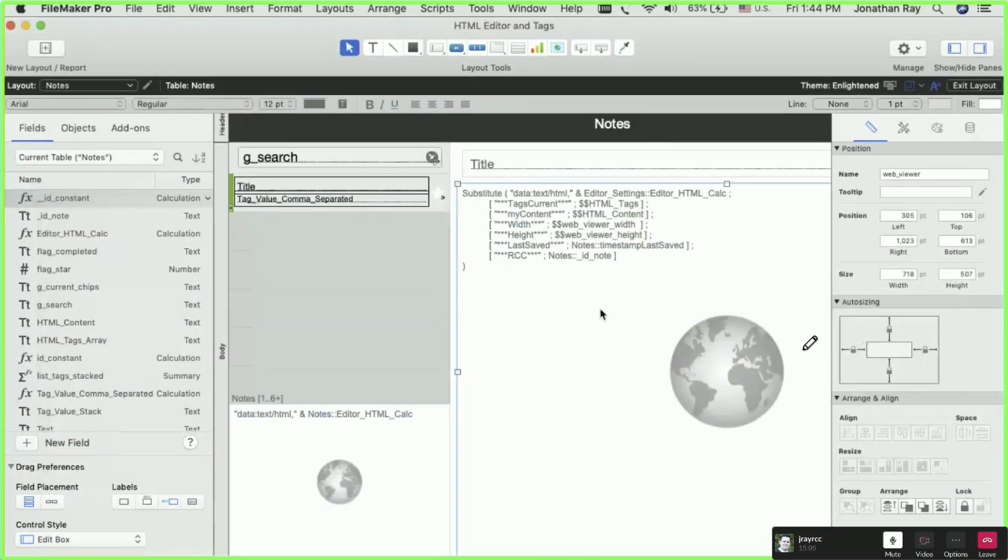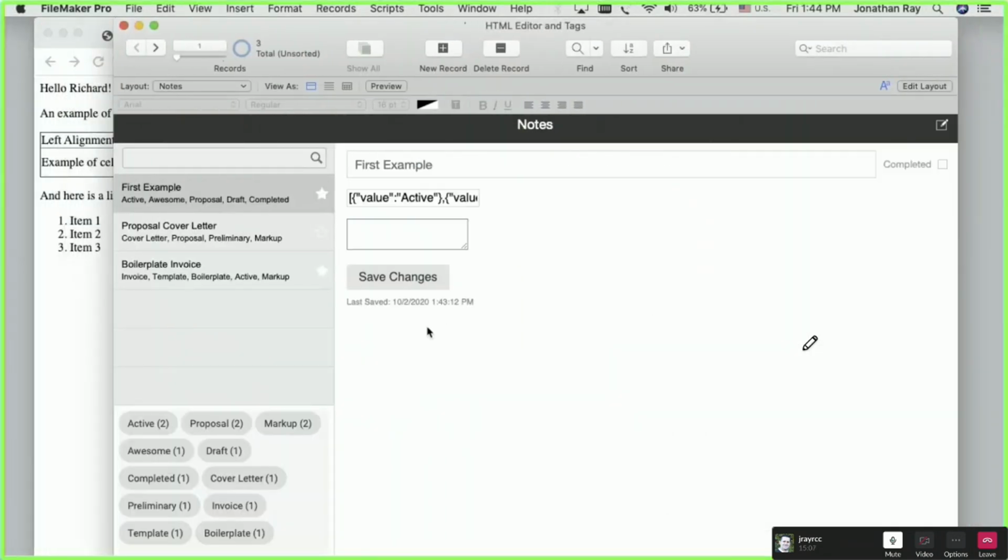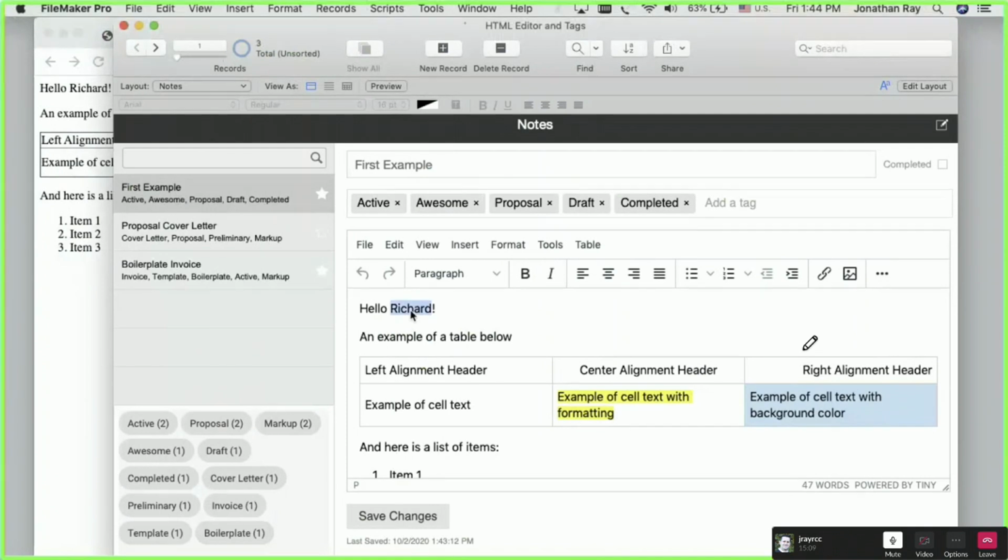That's pretty awesome. So if I go into browse mode, check this out. If I go something like dot, dot, dot, dot, dot, dot, I believe this will work, okay? And I hit save changes. There we go. Oh, you're such a show off. Okay. So you can do replacements in there.